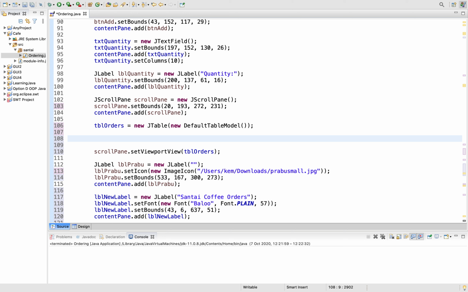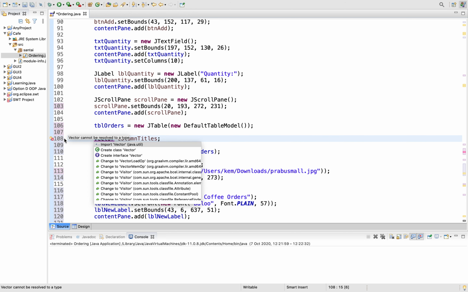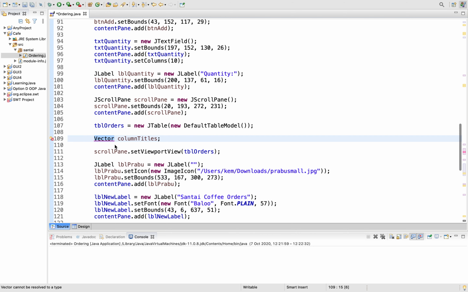Let's do it with something different so you see what a vector is. So vector, let's call it column titles. At the minute, Java doesn't know what a vector is, so I can just import it. It's a class, which is a resizable array, basically. So vector column titles equals new vector. There we go.